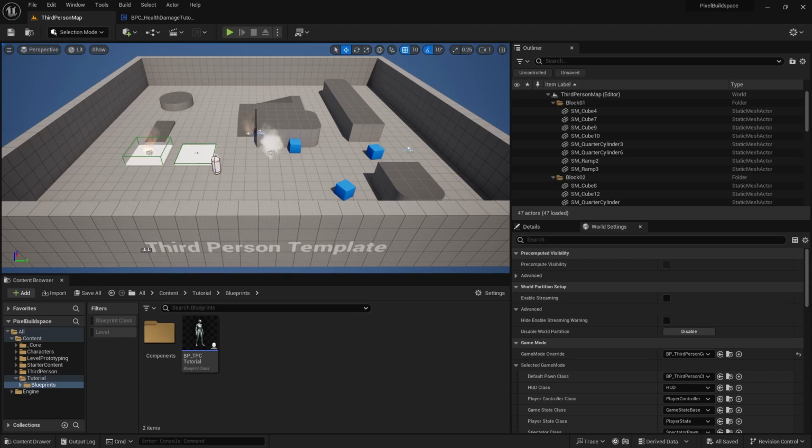Welcome to part 2 of the health and damage system. In this video, I'll be covering how to heal the character with instant healing, as well as setting up a passive health regen and custom death for unique characters. I'll also be showing you how to set up a very basic health bar to visualize the character's health. If you missed the first video where we set up the base health and damage system, the link will be in the description below.